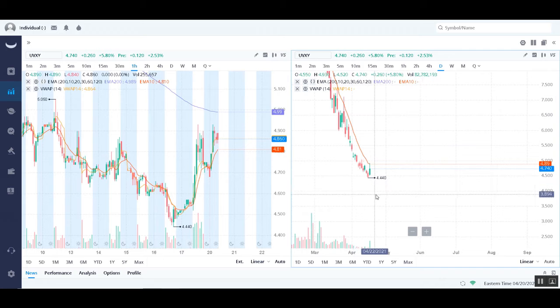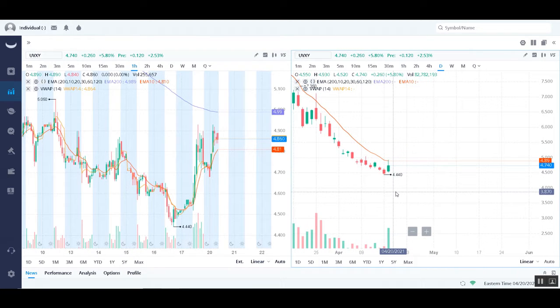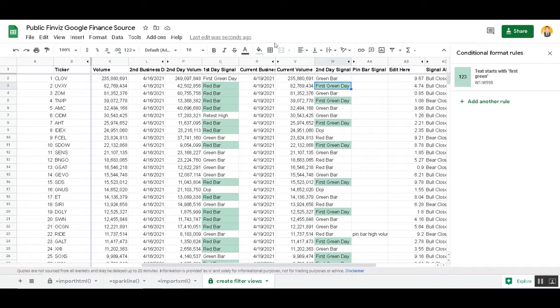Okay, so it is what my Google Sheet says. It is a bullish engulfing candle with high volume. As you can see, the volume is about 82 million versus the previous day, which is only 42 million. Yep, I guess the Google Sheet actually shows you what has happened.